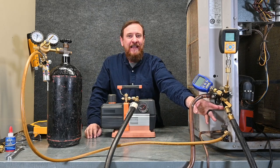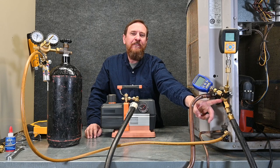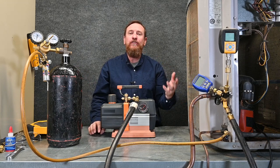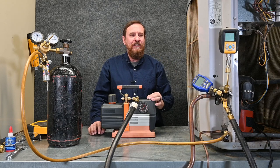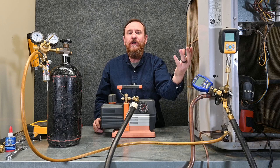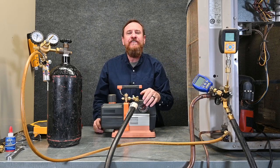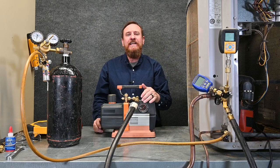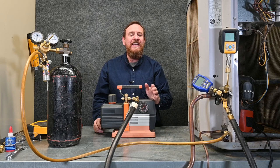On the suction side, I have my vacuum-rated core removal tool. From there, the very large hose goes to my vacuum pump. I have another core removal tool on the side port of the first one, and from that side port I've added a pressure gauge — this is different from how we've done it in the past, because I'm pushing nitrogen through and I want to make sure I don't have too much pressure. From there, I have my valve and then my micron gauge. The valve allows me to isolate the micron gauge so as I'm flowing nitrogen through, I can close it off and I'm not pushing any moisture, oil, refrigerant, or anything else into my micron gauge. Before I started adding this extra valve, I ended up having to clean my micron gauge very often — using alcohol, going through all the process — and I was having micron gauges fail more often than I'd like. Ever since I started using this extra valve, I've never had a problem and haven't had to clean it.